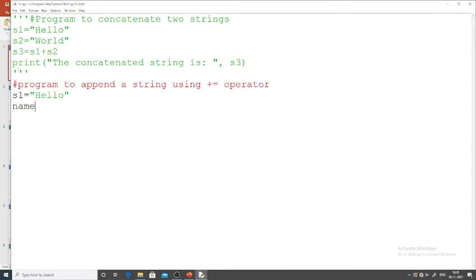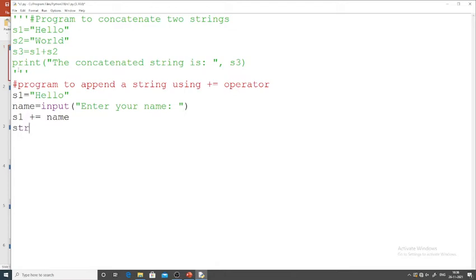And we will read a name. So, input, enter your name. And then we are going to append this name with the string S1, by writing S1 plus equal to name.